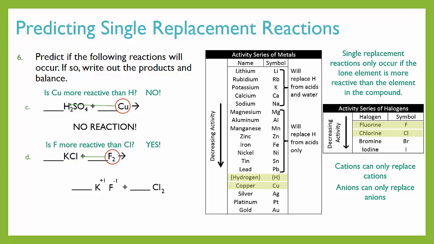So I've got 1 potassium on each side of the arrow. Then I've got 1 chlorine on the reactant side and 2 on the product side. I've got 2 fluorine on my reactant side, but only 1 on the product side. So I'm going to start by putting a 2 in front of KF. That gives me 2 fluorides, but it also gives me 2 potassiums. So if I go over to the potassium chloride and put a 2 there, that gives me 2 potassiums on each side, and it also gives me 2 chlorines on each side.